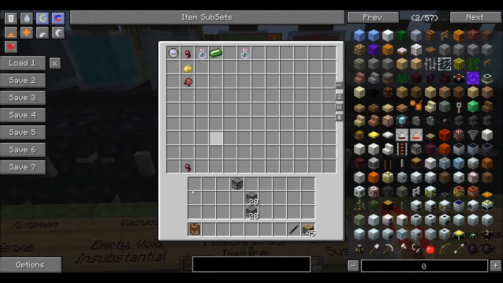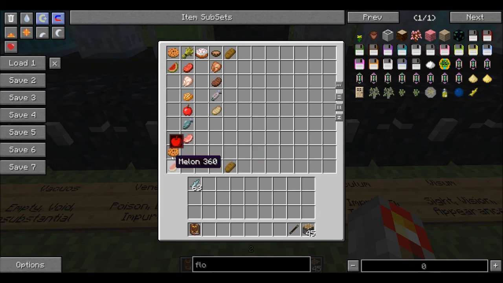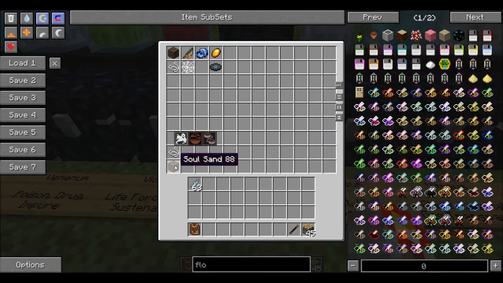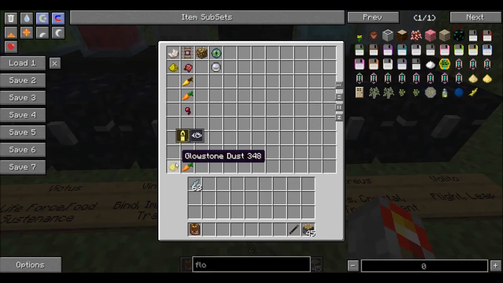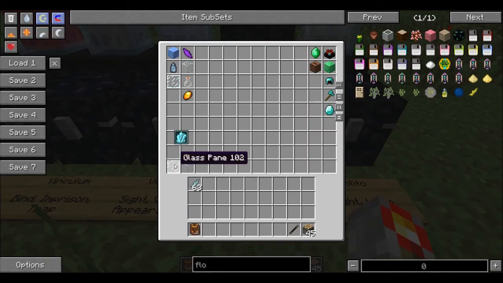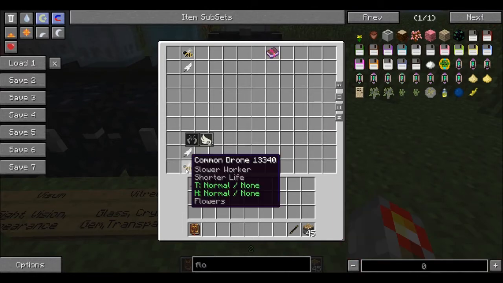Venomum is in poison things, so I just use a spider eye. Fictus is food, so you're probably going to use bread, melons, or cookies. Vinculum is binding, so you're probably going to use soul sand or string. Visium is sight, so probably going to use carrots or glowstone. Vitreous is glass, it's probably going to use glass. And lastly, Voltio is flight. It's probably going to use bees.